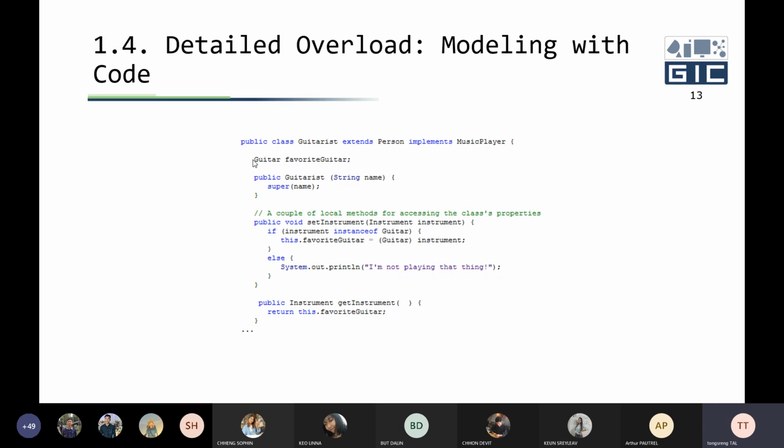He has his favorite guitar, and he has a constructor from the superclass Person, and he has some methods and implements the instrument here, MusicPlayer, the one that has an instrument to play. So it's not just the text; it also has a display, an image drawn to show the code.